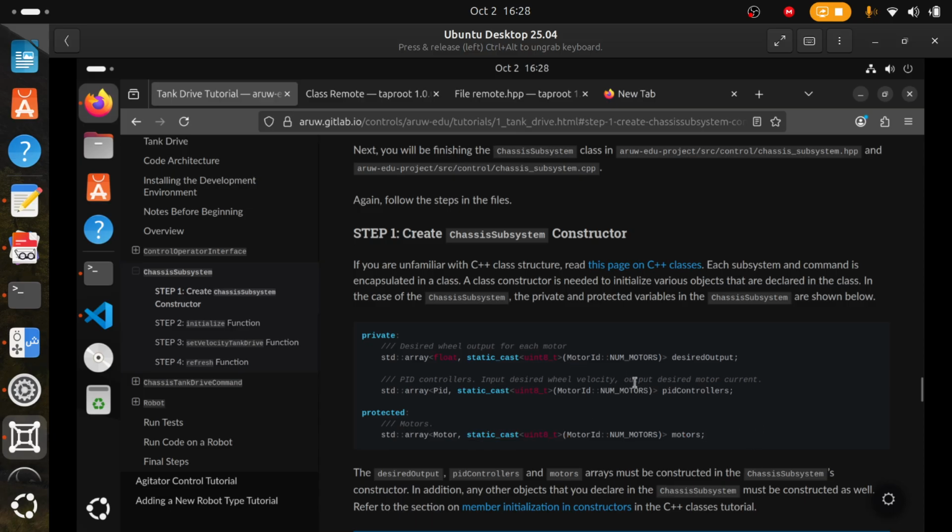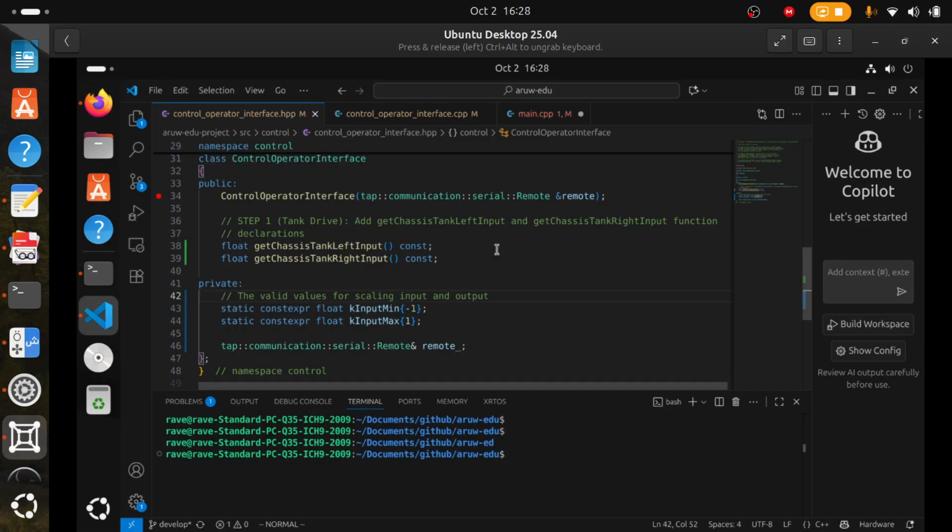So, you know how we can define data types? So why are we having these parallel arrays, which will be duplicate code, as you will find out? What if we just define a new class where each one had its own desired output, its own PID controller, and its own motor? So you only had one array instead of three. But since we'll be doing this tutorial as said, just so people have a reference, and then we'll do a refactoring tutorial later.